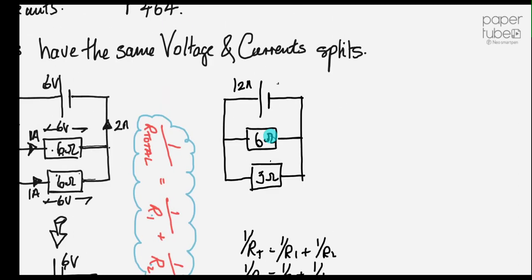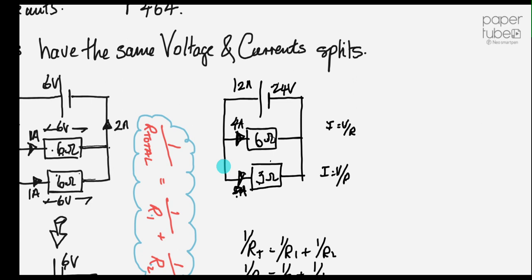So I'm going to go back up here. I know there's 24 volts across this. 24 volts across that. So I equals V over R. 24 divided by 6. 4 amps. I know there's 24 volts across that. I equals V over R. 24 divided by 3 is 8 amps. 8 amps and 4 amps gives you 12 amps. Fair enough? So he comes down here. 4 goes there. 8 amps goes there. That's it. There's your series and parallel done.